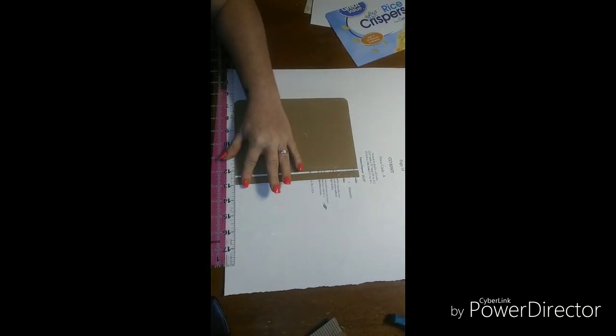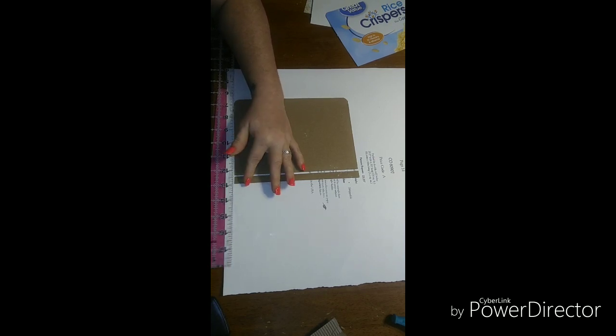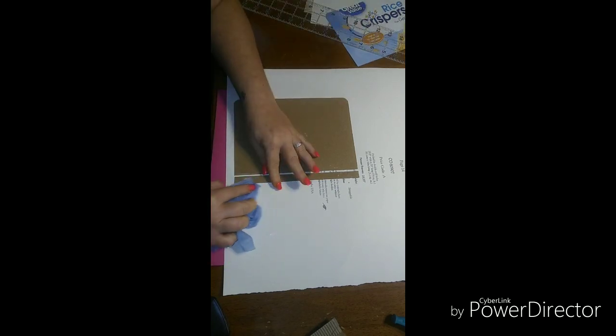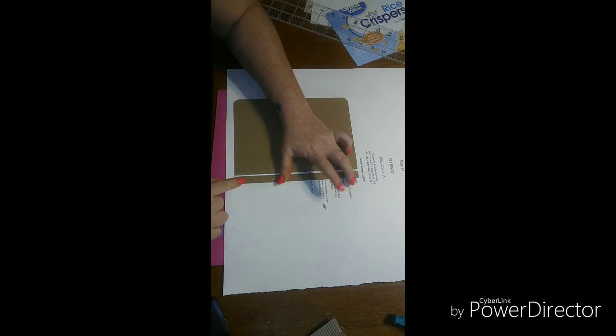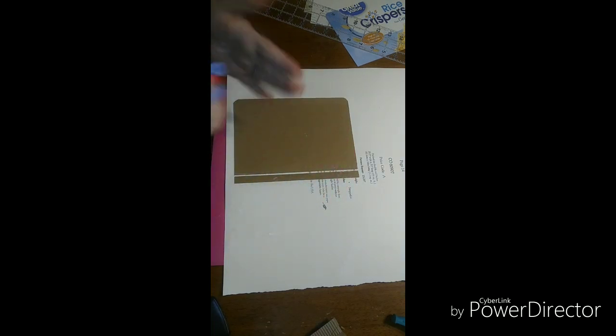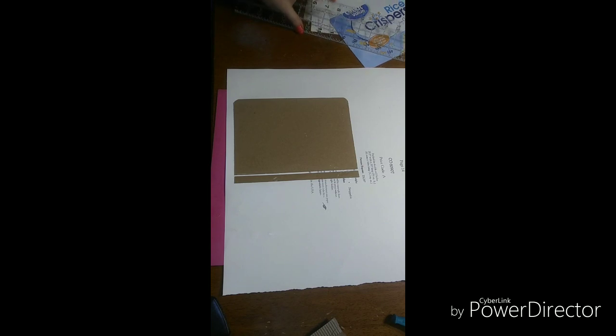Maybe don't use as much glue as I did because it's getting all over the place. Okay, that looks like a pretty good gap between those for me. At this point, if you wanted to use something like, oh, I can't think of what it's called. I'll get with you here in a second because I'm having a brain fart.